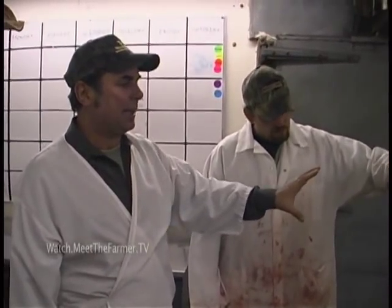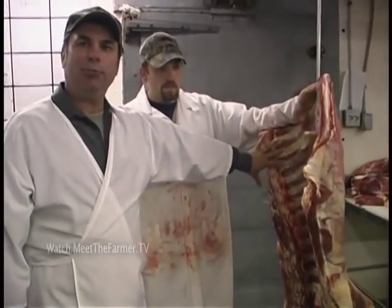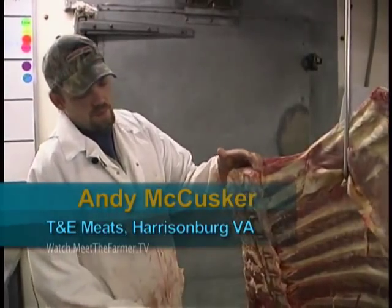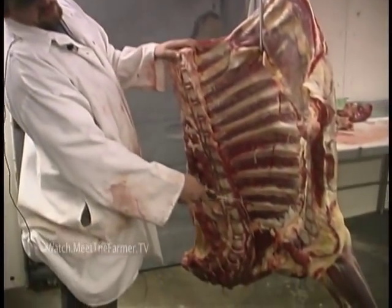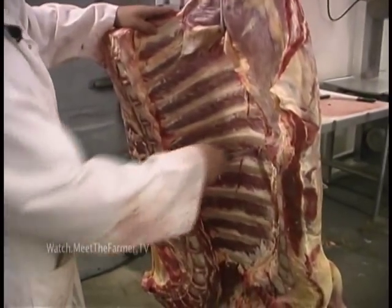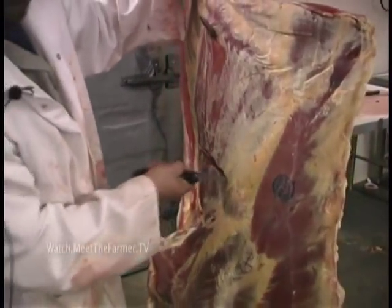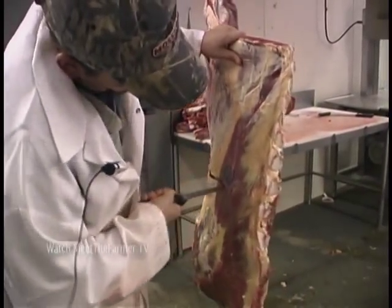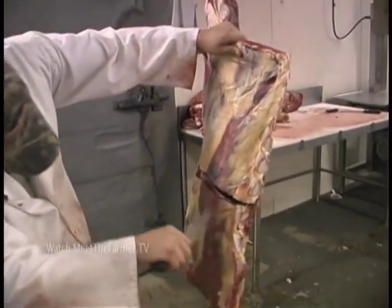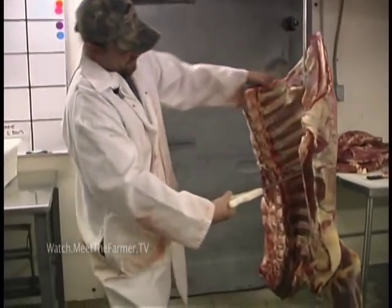You cut up, you leave the last seven ribs hanging there. That's why your standing rib roast, which is right here, always has seven ribs. You typically buy them in three, four, or seven. All right, what you do to separate your chuck from your ribeye here, you come up five ribs. One, two, three, four, five, and go above it to the bottom of the six. Make your cut, spin it around. Then you make your cut to separate it.